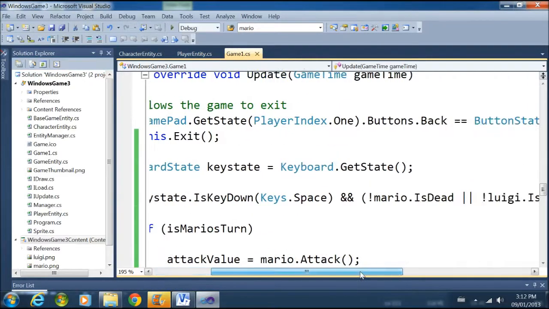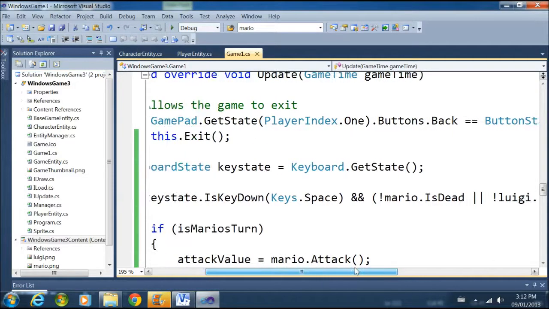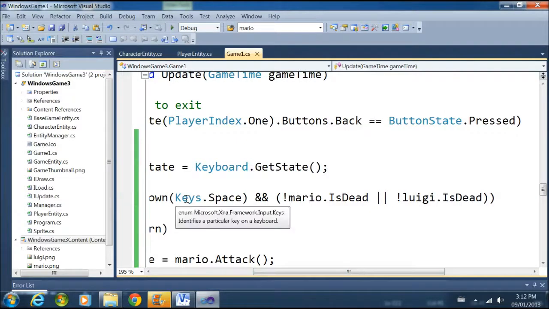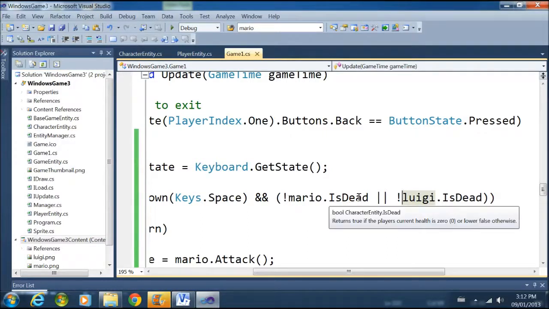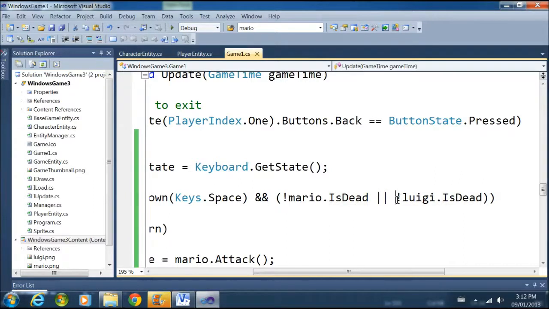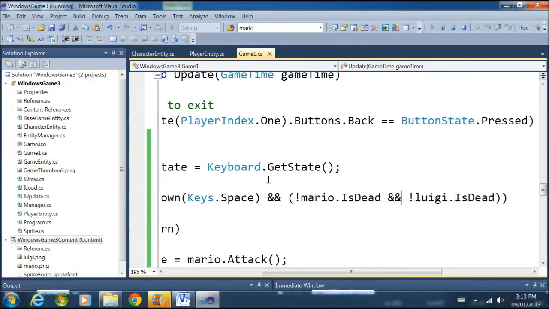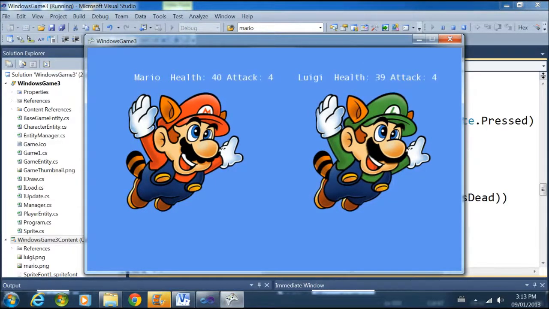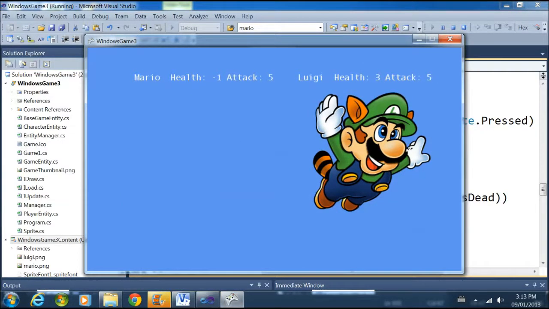So we got a little wrong with our if statement here because I shouldn't still be able to do that. So the spacebar is being pressed. That's true. And is Luigi not dead? Is Mario not dead? That's true, but Luigi is dead. That's false. This should really be an and, I believe. This is something that can screw you up, the logic between and and or. There we go. It was an and. Perfect. So now we can't go anymore, and Luigi is our winner. Pretty cool, huh?